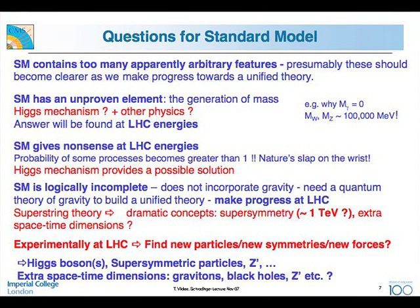One thing is sure: the answer to the mass generation question must be found at LHC energies. Although electromagnetism and weak interaction have been unified, the mediator of electromagnetism has mass zero whereas the mediator of weak interaction has a mass 100 times the mass of the proton. The simplest theories we can write down have masses set to zero — they're elegant but don't describe nature. Also, the standard model gives nonsense at higher energies; at LHC energies it mathematically breaks down. The Higgs mechanism provides a solution to this as well.